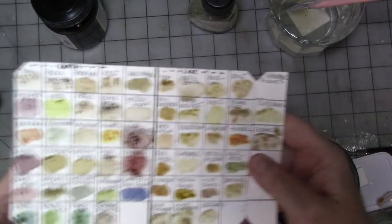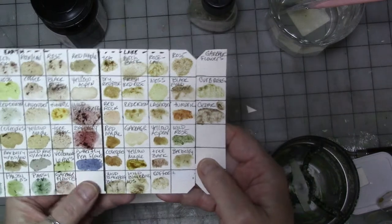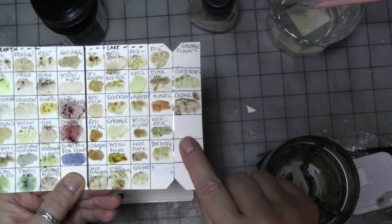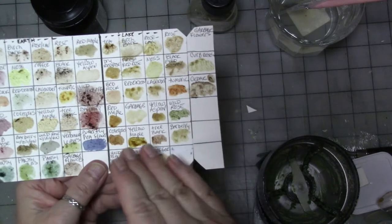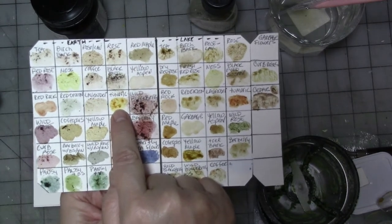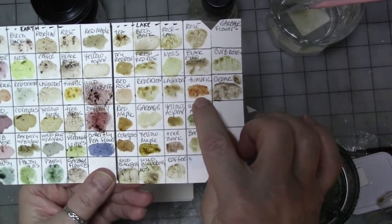This is the earth side, this is the lake side. You see the lake side's got a lot of browns in it. Well, now it's going to have this real pretty green and a yellow. I have yet to have a blue or a red. But I can use some of these with some of these and that works. And the turmeric, this is another one. Turmeric straight added to paint medium, you get this dark yellow. If you lake the turmeric and do the process we just did, you get this orange.